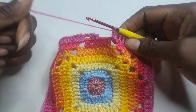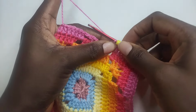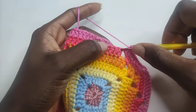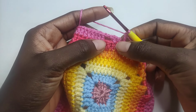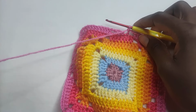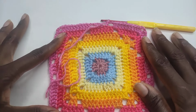We are almost at the end of our round 7. So you work your 2 double crochet in your chain 2 space, and you're going to chain 2, and you're going to skip 1, 2 stitches, and you're going to work 1 double crochet in the next stitch. So with your first 2 double crochet, you have 3 double crochet, and you cut your yarn, and then you end your round.